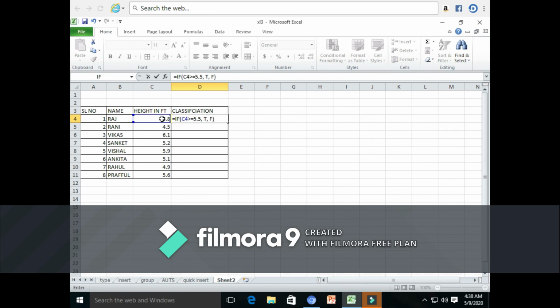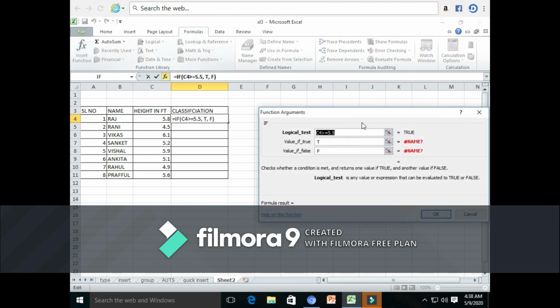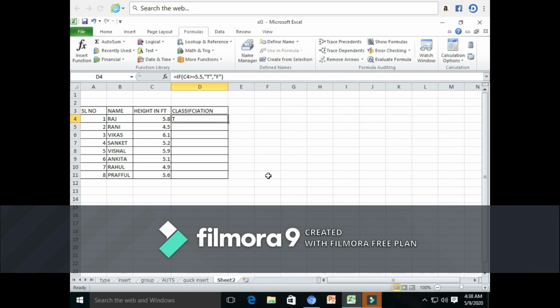Now see what happens. Once I click it, there is a problem. What happens, we have to click it here, go to formula and click on the function. Now here the logical test is C4 is greater than or equal to 5.5. Once again let me type this value true, and then it is a false value, and then just click OK. I'll get this result. There's a small correction that has taken place in the formula. Now only for one cell I have to do this, for the rest of the cells I just have to drag it, and I'll automatically get the values true, false based on the logical test.